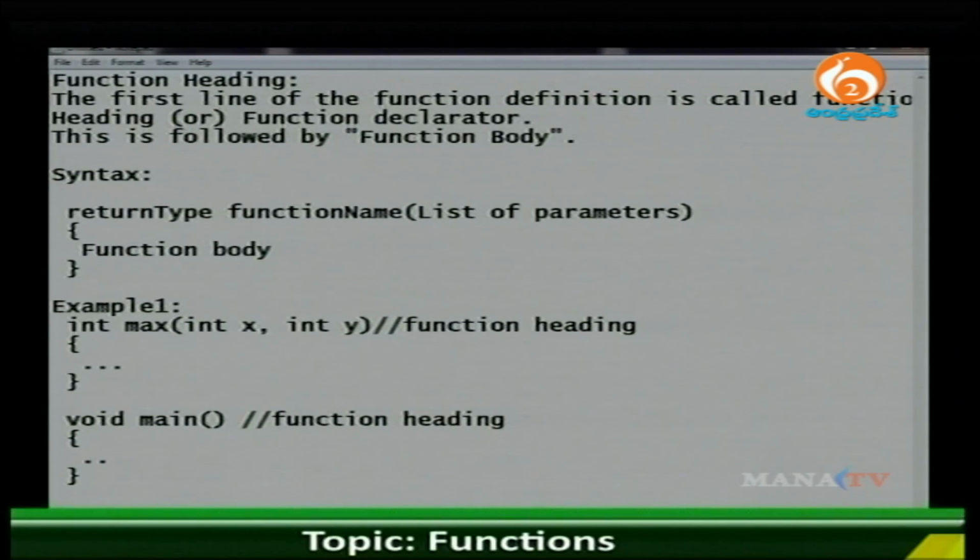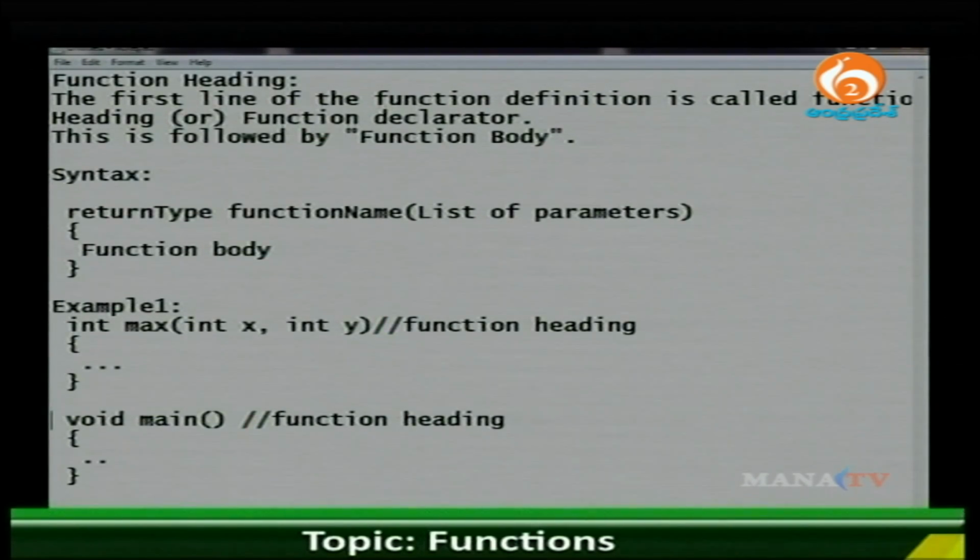And there is no semicolon. Don't write the semicolon here. We write it only in the function call, and for the function declaration. As a function heading, it does not contain any semicolon.